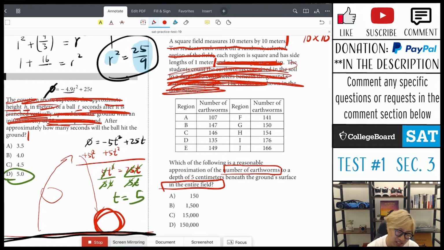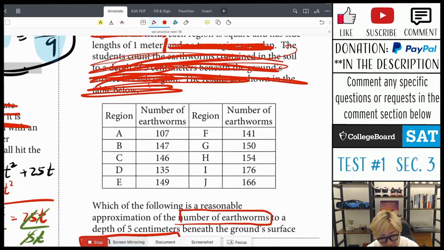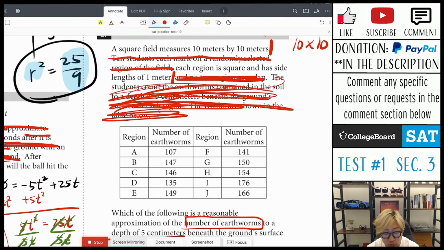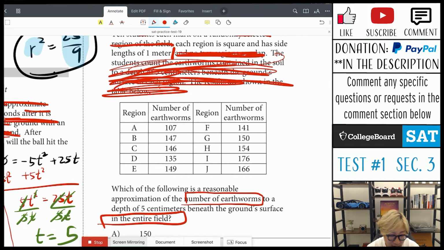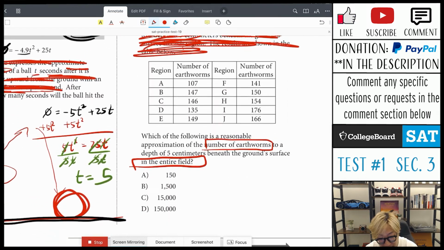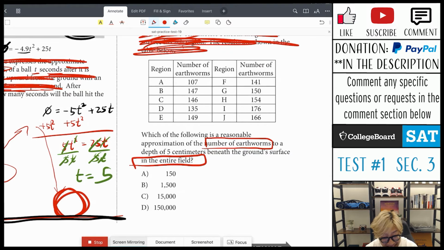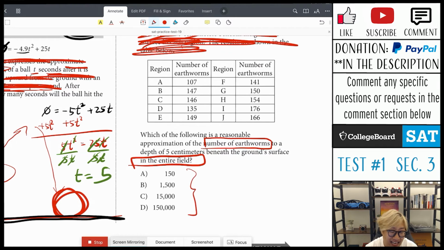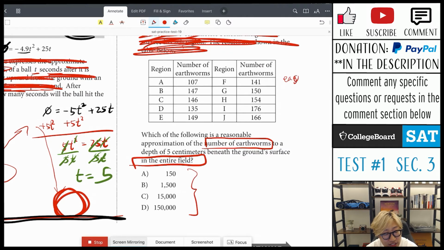Well, let's take a look. These are like sample regions. They're like 10 different sample regions. 107, 147, 146, and blah, blah, blah, all the different numbers. But looking at the answer choices, I kind of just want to say each region probably has about 150. Out of all the numbers I could have said, 120, 130, 140, but why 150? I don't know, because that's the numbers I see right here. So I'm just going to say about 150 per region.